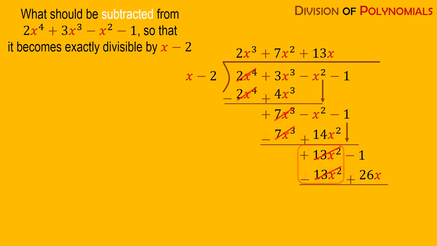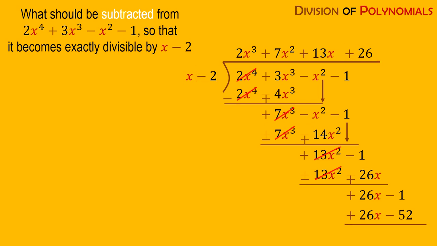Now the next term, if you look at the remaining terms, they are not like. 26x has a variable x, whereas the negative 1 does not have any variable with it. So we cannot combine them. So we have just copied them down like this. Now again we repeat this step of division and divide the first term by the first term of the divisor. So 26x divided by x, the x will cancel out, we will be left with positive 26, and multiplying 26 with x, you will again get 26x, and with the second term, negative times positive, negative 2 times 26 equals negative 52.